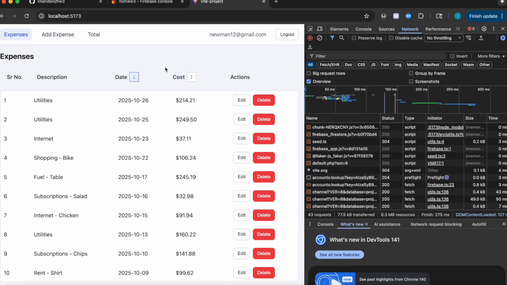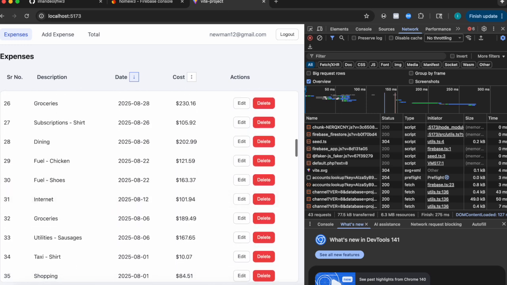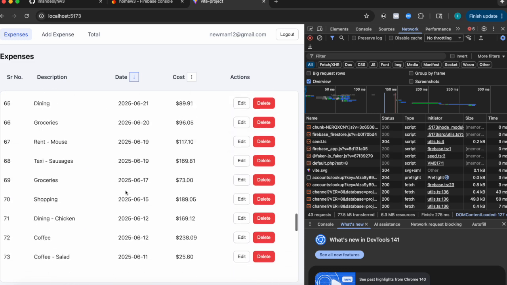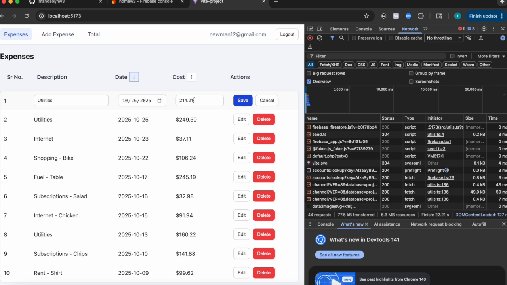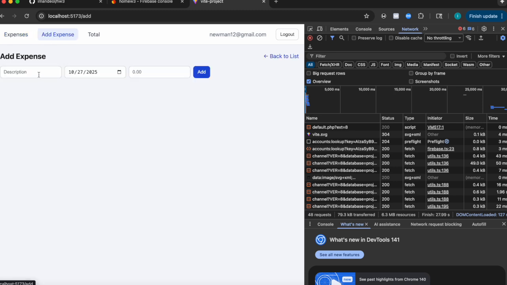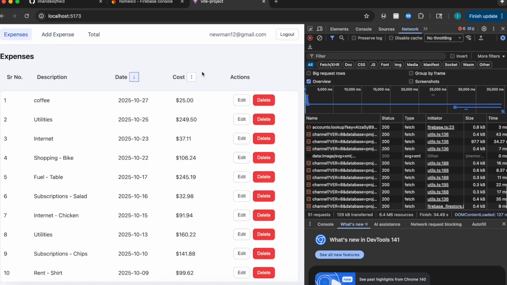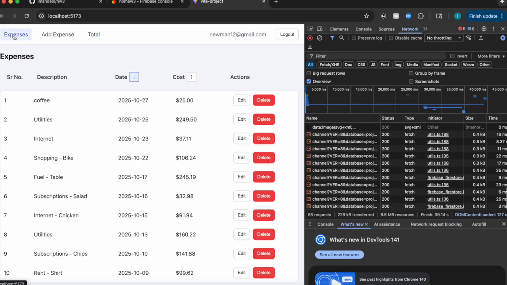Welcome back to the application. So this is the correct running application. The same user is logged in, but you can see all the expenses that were seeded by faker.js. Everything has been fetched out here. We can go ahead, edit these, save them, and it works. Delete them, or go ahead and add new expenses. Yeah, so everything works now. We can see the grand total out here.